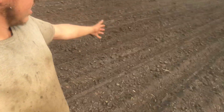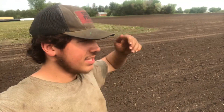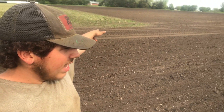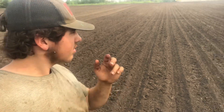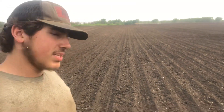All right, guys, we're back. He planted all the end rows on the big part. The seven acres here is kind of a different plot - it's kind of separate from this, but he planted all that to just one variety. Now we're starting, I believe, a different variety. So now we're going to do the rest of the field. Stick along, guys.